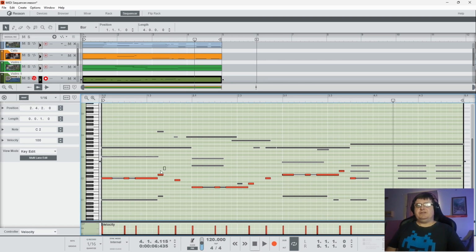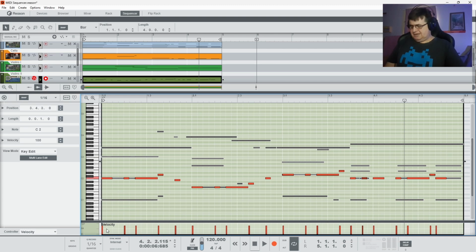Now we've got to decide what we do with this bit, because this is off kilter. So let's just try putting the same thing in. And maybe just dragging that out a little bit. Let's double that one. There is some velocity sensitivity in here, so we might just look at putting some velocity stuff in here.